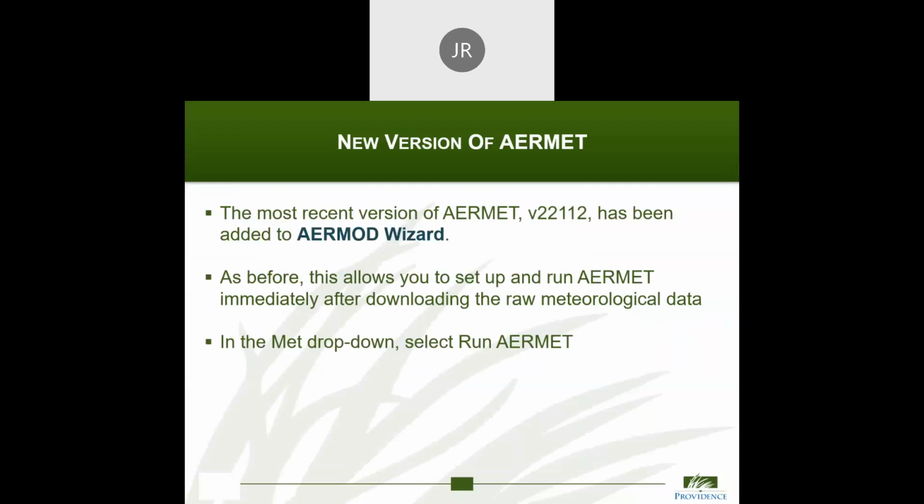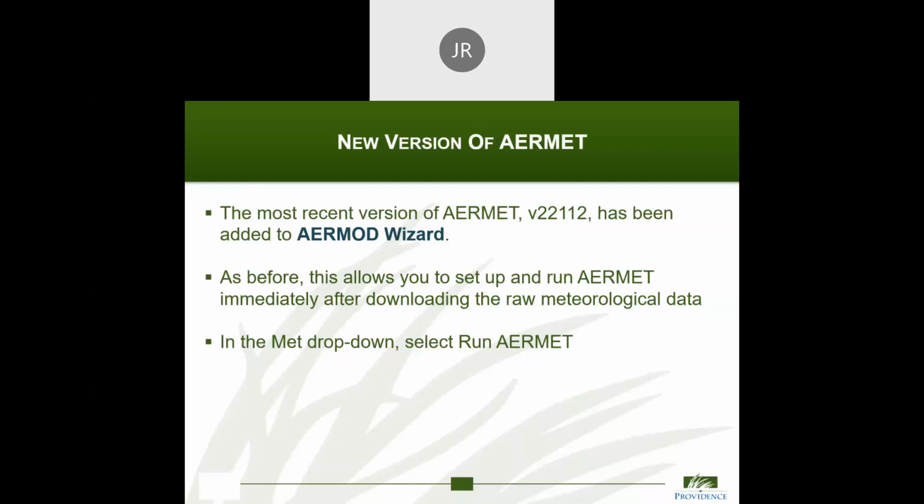So finally, in all of this, the most recent version of AERMET, version 22.112, has been now included in AERMOD Wizard. And as with before, if you process through AERMET this way, it allows you to set up and run AERMET immediately after you download the raw surface and raw upper air meteorological data.